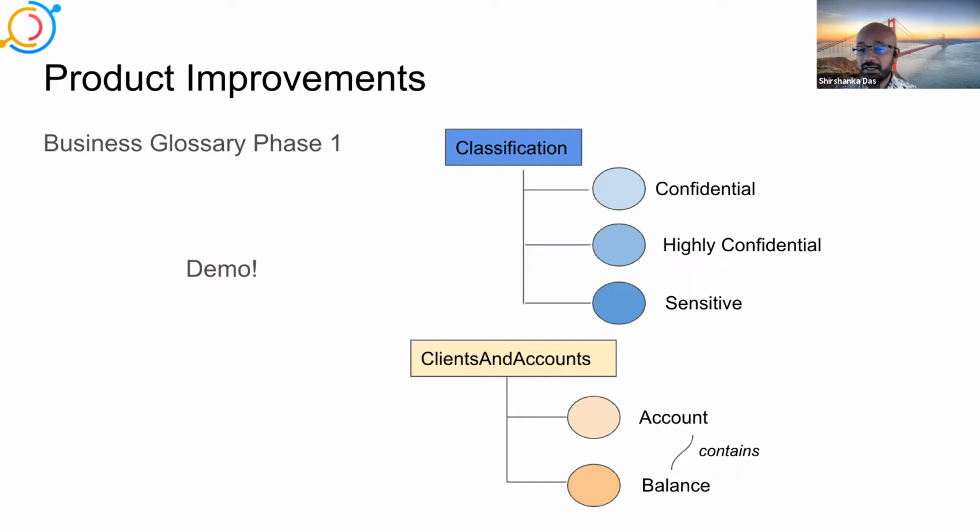Now, similarly, you can also have relationships across these taxonomies. For example, a balance or an account might be confidential or might have highly confidential data. And so you can have a relationship between accounts as well as highly confidential terms. So let me show you how you would describe something like this using the most favorite language of data engineers, YAML.